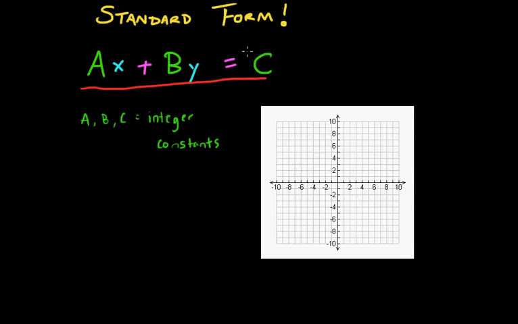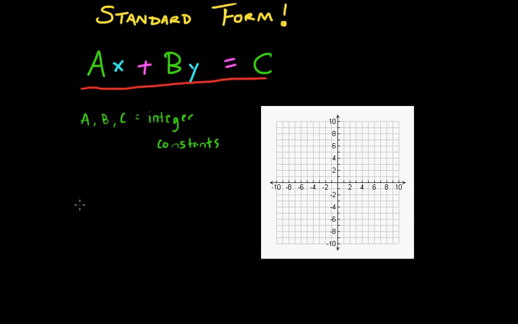So let's actually graph an equation that's in standard form. I'll show you how to graph it in standard form, and then I'll show you how to take standard form and turn it into something that looks like slope-intercept form and graph it from there. In my personal preference, I think graphing in slope-intercept form is a lot easier, but we'll work with standard form because it's fun to know. So, Ax plus By equals C. Let's come up with a good example.